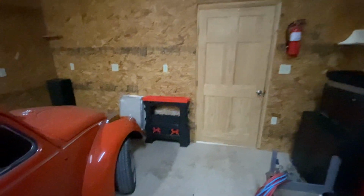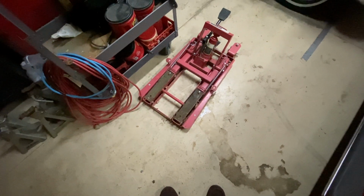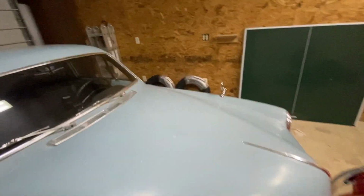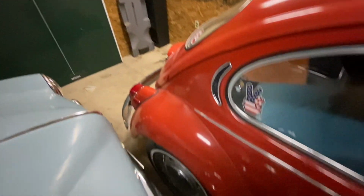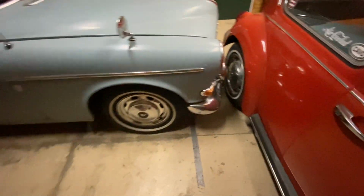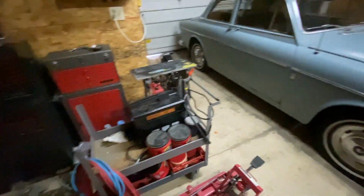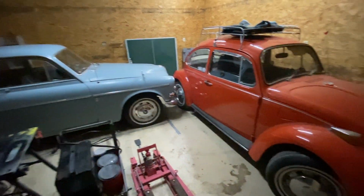We might take that wall out, but we've got our toolboxes in here and our welder in here and our Volkswagen engine lift, which is actually an ATV lift. And we do have lots of room for stuff. We've got room against the walls still, so there's quite a bit of space in here. I could move the Beetle back and over. How'd I get it in here like this? About a 1,000-point turn, but it worked. Might get those little wheelie things in here. I don't know where the Model T is going to go. We haven't got there yet, but someday. So right now, here's where we are. Everything fit. We got it all in the shop.